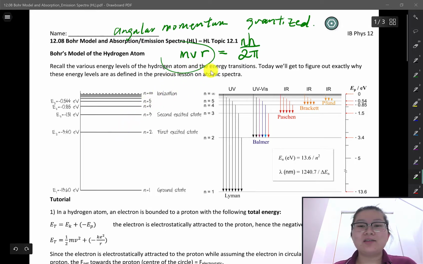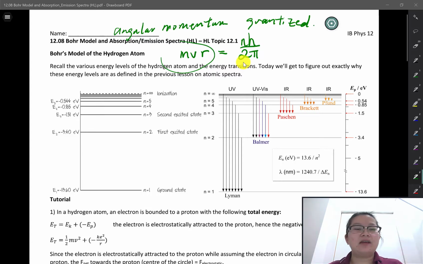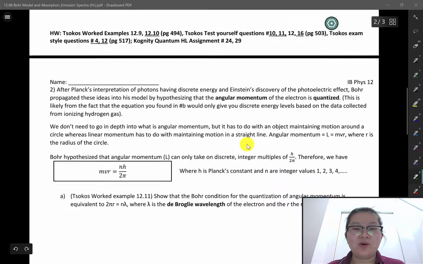So where did he get all this? Where did he get this constant? It was mathematically how it worked out. There was not a lot of explanation of how and why. It was just what we found. At specific orbitals, the angular momentum is some integer multiple of this. That is what he found, and it wasn't until later on when de Broglie came along.